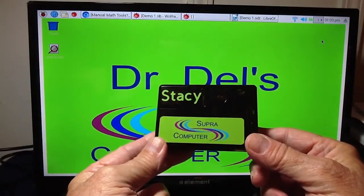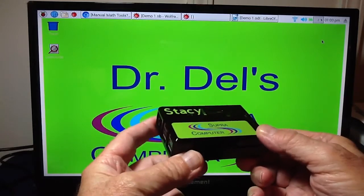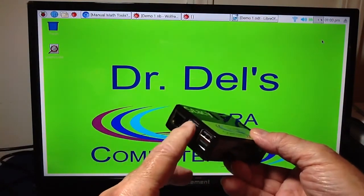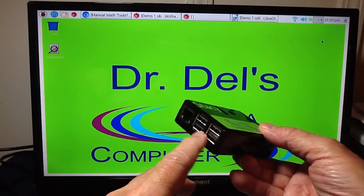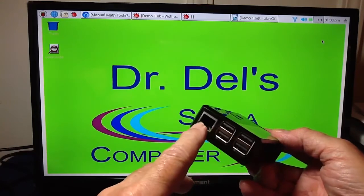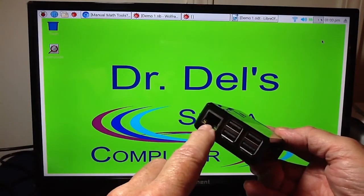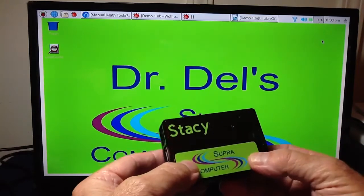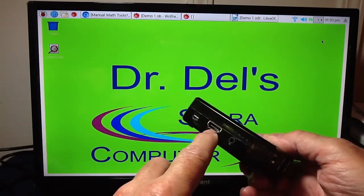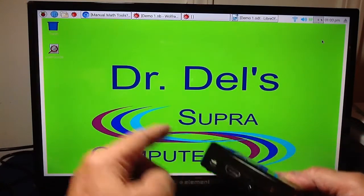Well, this is the SupraComputer. It's a small desktop computer. It's the size of a deck of cards, as you can see. It has 4 USB ports, so you can plug in a keyboard or a flash drive or whatever you want into this. You can hook it straight into the internet through an Ethernet plug here if you want to, but most people use Wi-Fi, and it will hook to Wi-Fi automatically for you. It has a plug-in for the HDMI cable. This lets you plug it into any monitor, just like I've done in the background.